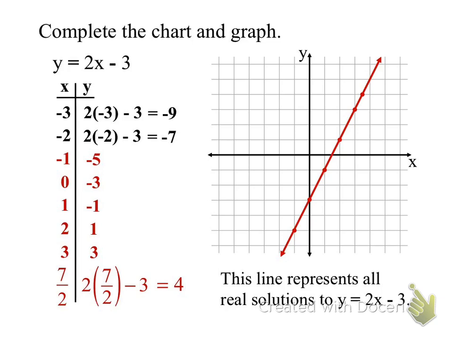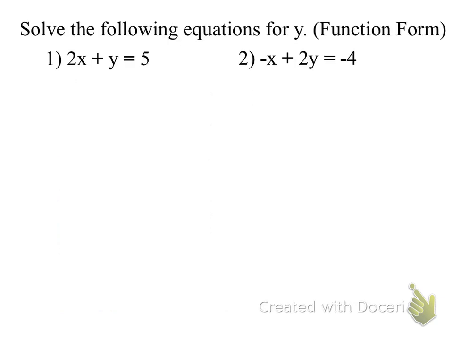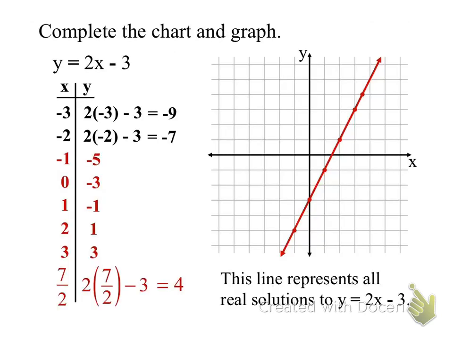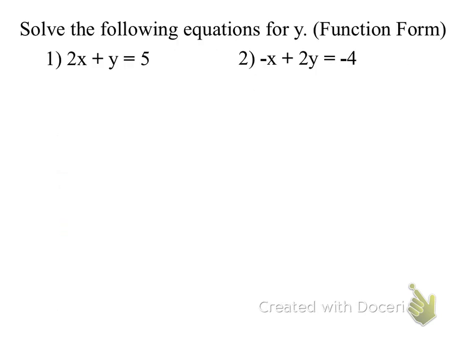I need to go. So, now the next thing that's going to happen is, that was easy because y was alone. So what would I do to get y alone? Go, Wyatt. In this case, first you subtract 2x. Good. On the side, and then I'm left with? y equals -2x plus 5. Good. Notice I put the x first. I want you to do that as well. And now I'm ready to graph it.